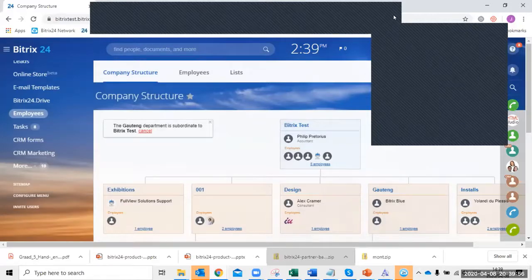And especially with us working remotely, you can use the mobile app, which is part of your sign up. It's not an extra payment. You can download it from your Play Store, where you can always manage your tasks or access contact or company information and even use some of the internal communication features like the data calls or the built-in messenger.